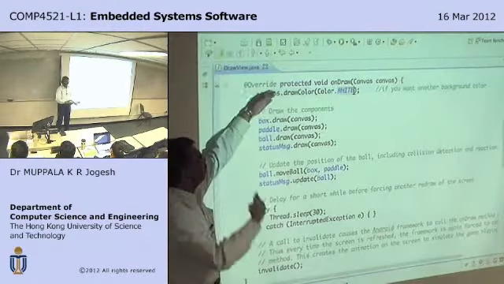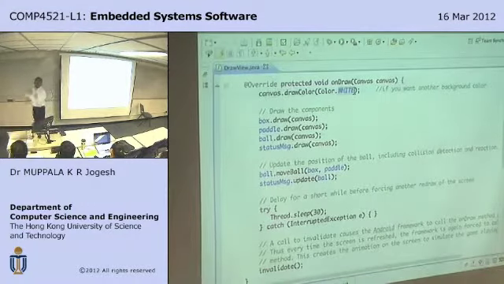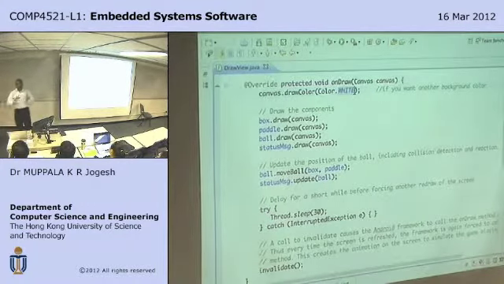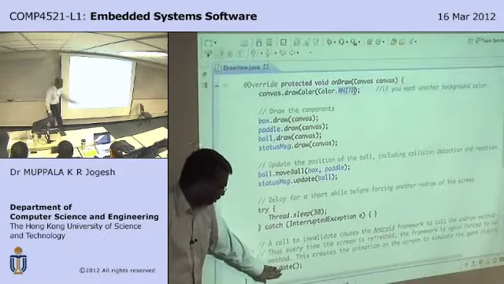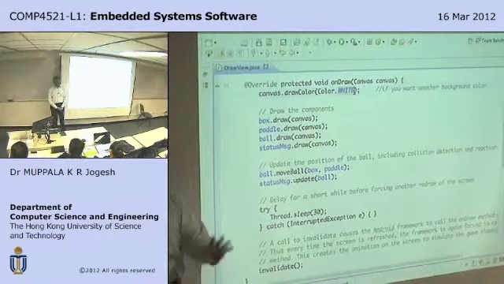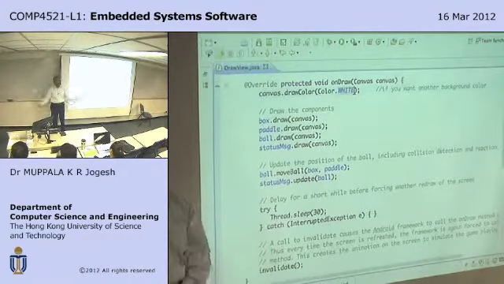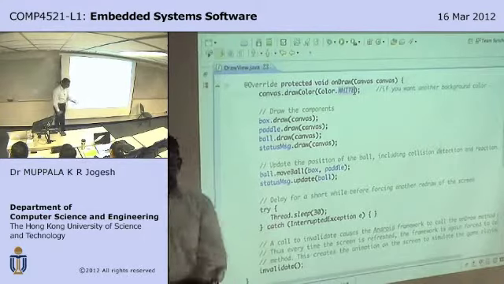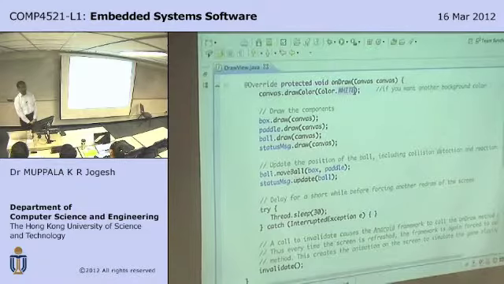And then again, it will result in a call to the onDraw. So I am basically making it call itself over and over again. So that's the reason why you can see the animation on the screen. If I did not do this invalidate here, but instead I did it elsewhere, it would have done the change only once and then simply drawn it on the screen and then done. If I don't call invalidate, I won't be able to update the screen. As simple as that. Okay?